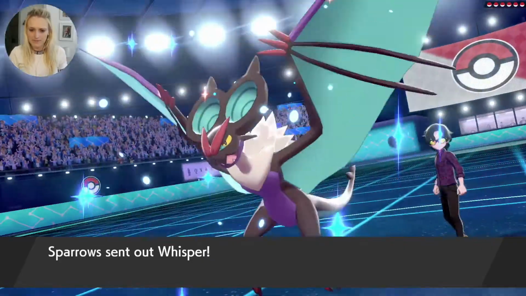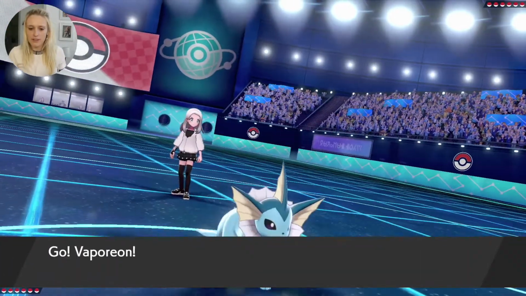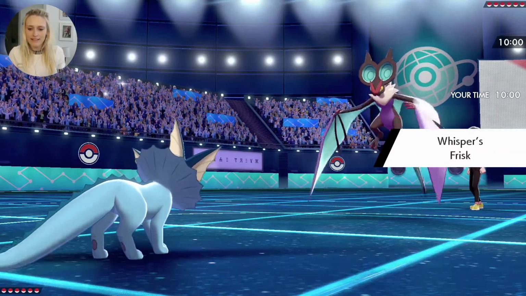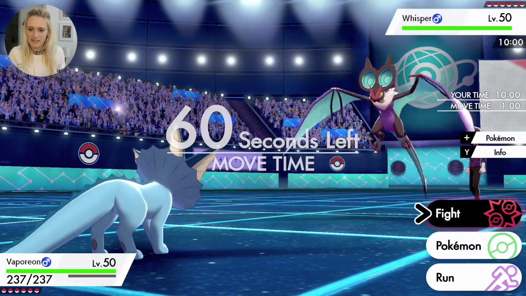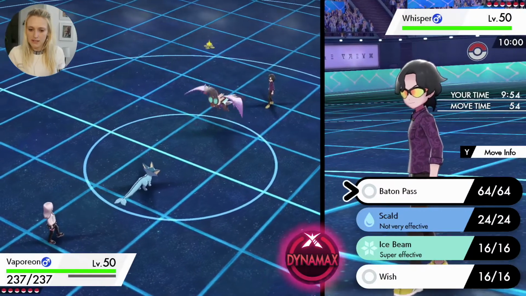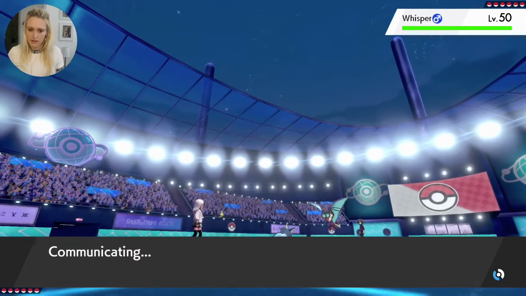Whisper. Who's Whisper? That's a Noivern. And I think that's a Noivern that's not staying in. Being very real, I don't think it is, because he could risk taking a solid Ice Beam to the face. So I think we just... we're slower, so no matter what, we get a pretty safe Baton Pass.